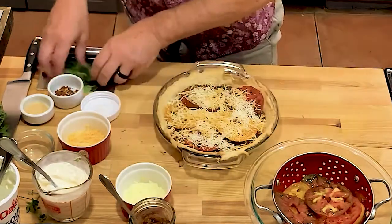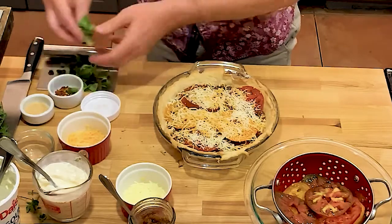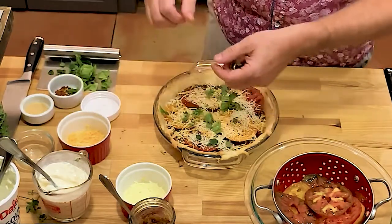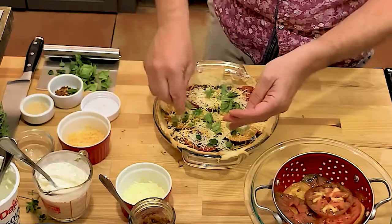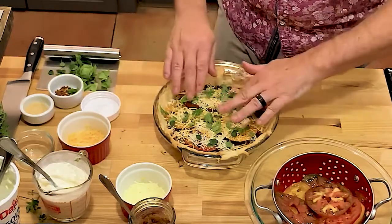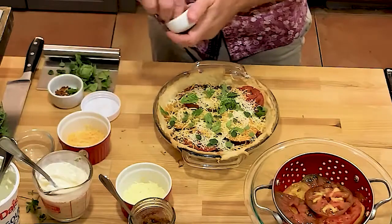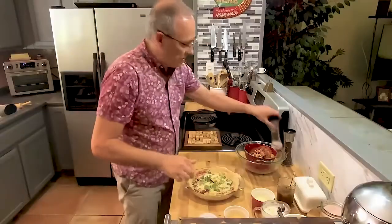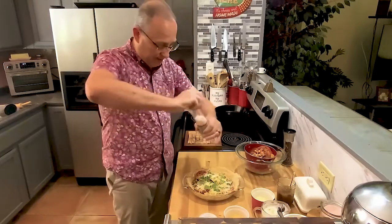And then we're going to put some of the oregano and basil. The reason I didn't leave the basil full leaves is because when you bite into a piece, a whole leaf comes out. I want little pieces throughout. So there we got that. We're going to put a little bit of the garlic powder across this layer. We also want to salt and pepper it. I'm using Himalayan pink salt.